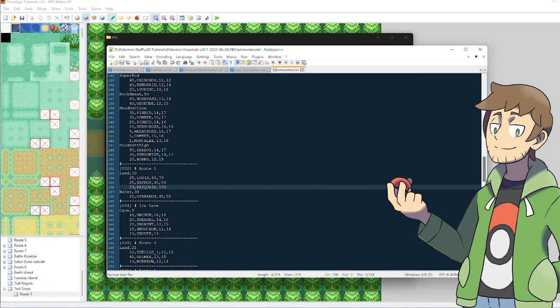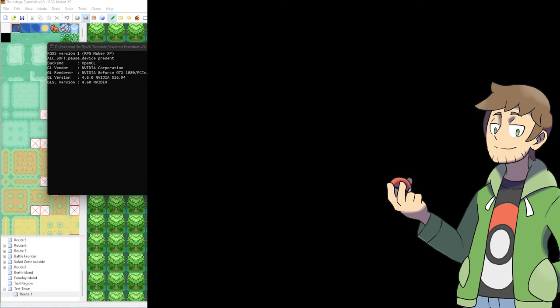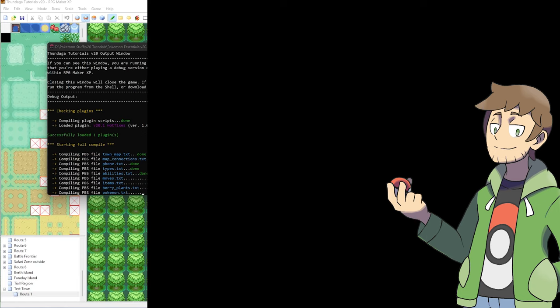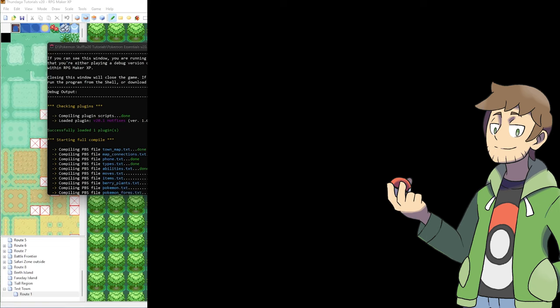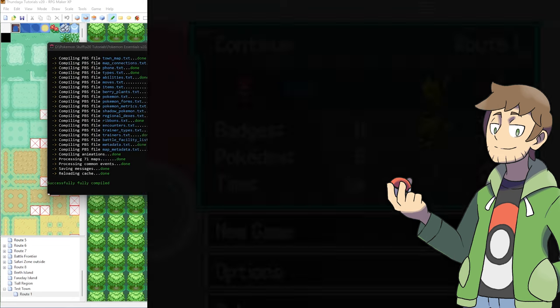Now, let's test these changes out. Since we made these changes directly through the text file, we need to make sure that we compile them. And to compile them, hey, we talked about that a little bit ago, let's press playtest and then hold left control on the keyboard. And look at that, it's starting a full compile there in the console output. So pretty soon, we'll be able to test out all of those changes in-game. Using this method, we can make so many quick edits to our encounters and test them out so fast. I love how fast the turnaround here is.